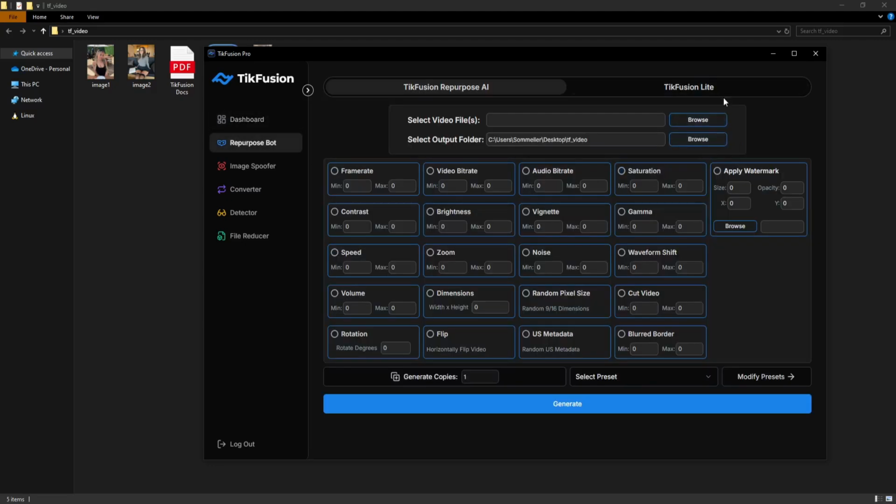As most of you already know, we've been the leading software for video repurposing for over a year at this point, and TikFusion is being used by the leading OFM agencies in the industry. So for most of you, there is no need to introduce you to our TikFusion Repurpose bot. But for those of you new to the industry, let's cover it. And we tried our very best to make the Repurpose bot look as close to the original as possible.